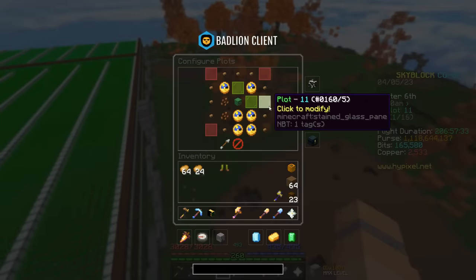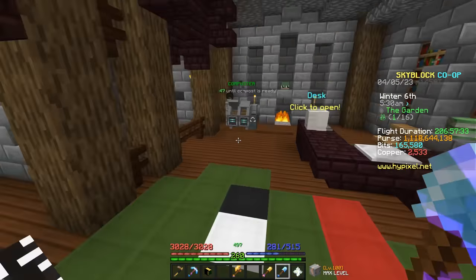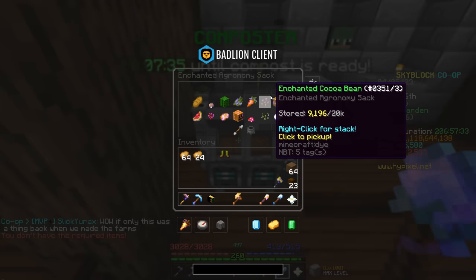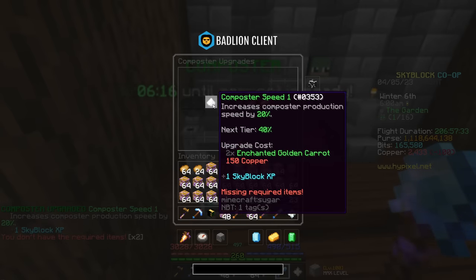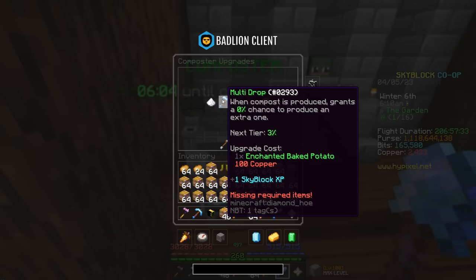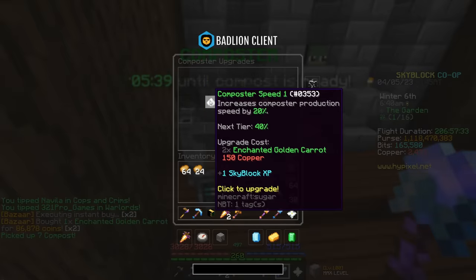Now that we have that figured out, we go here, here, and empty plot that I saved last time, and since it seems I'm gonna need way more compost than I initially anticipated, I think I'm gonna try to get this stuff as high as possible, so let's just get the hay bale and use my precious copper on this. Boom, bam, what the? It's asking for golden carrots. I thought this one would be exclusively hay and this one exclusively baked potatoes, but no. I'm too lazy to go into the lobby and get the alchemist thing. So boom, there you go.